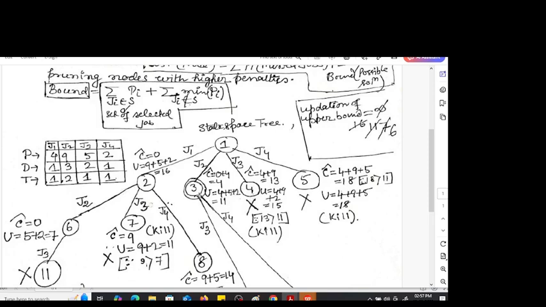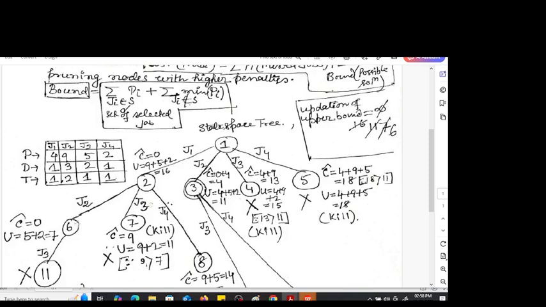So 2 and 3 could be the live nodes, but node number 4, because of job J3, will be a dead node and we have to kill this node. Similarly, job J4, which is node number 5, taking 4 plus 9 plus 5, which is nothing but 18. Again, this cost goes beyond 11. So there is no need of checking even the upper bound. Whichever way is greater than the existing upper bound, we have to kill that job. So we are killing this job J4 also.